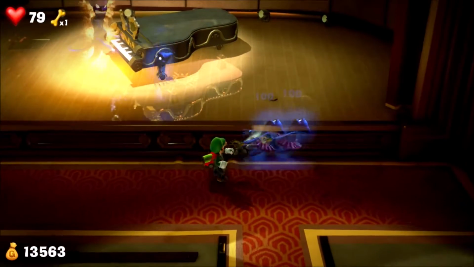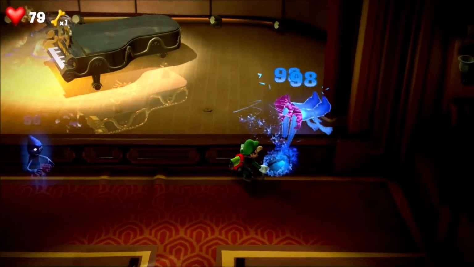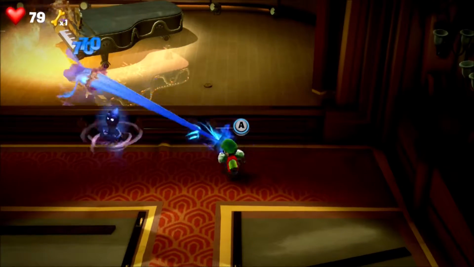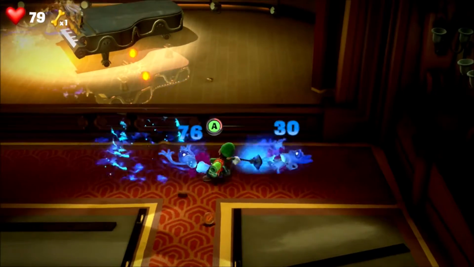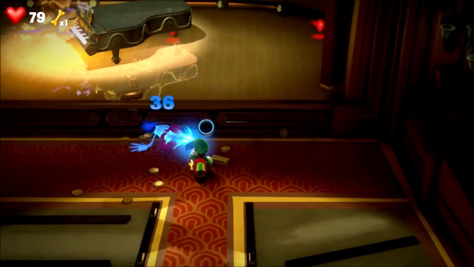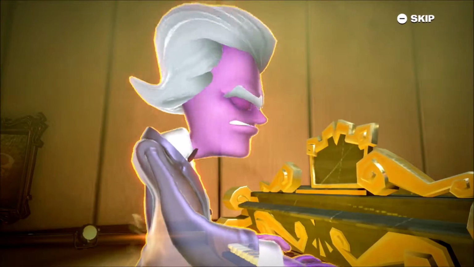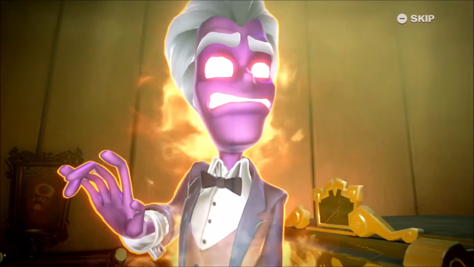Ow! Yeah, these guys do a lot of damage. Surprisingly, these guys do a lot of damage if they can actually hit you. Oh, wow. I got lucky there, because he stopped a little bit before he could actually even remotely hit me. Thank you, game, for giving enemies a certain draw distance from being able to hit us.